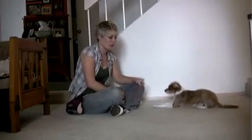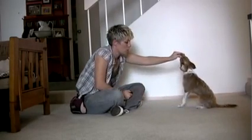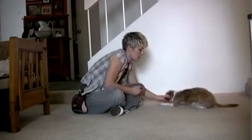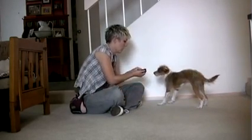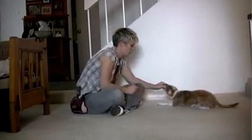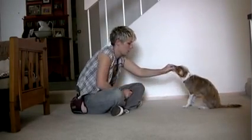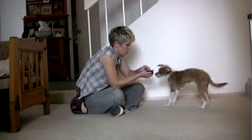For teaching stays, I like to teach the dog to never move their 2 back feet, no matter what. So if they're in a sit and they go down, those back feet stay exactly there. When they go into a stand, all 4 feet stay the same. Stand to down, all 4 feet stay in the same location. Down to sit, those 2 back feet are always in the same location. Sit to stand, those 2 back feet, there they are, they're glued.